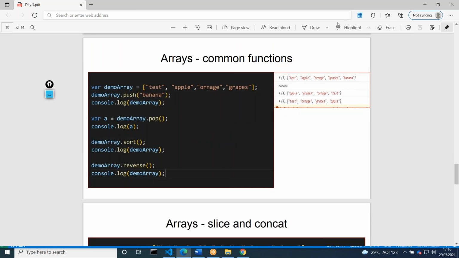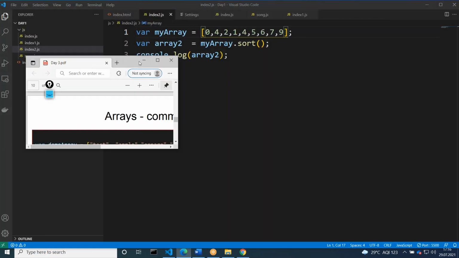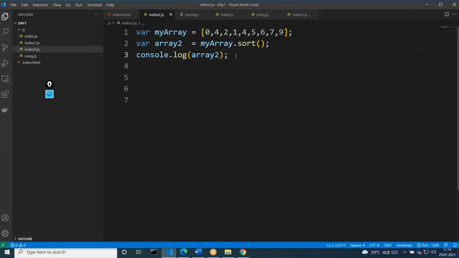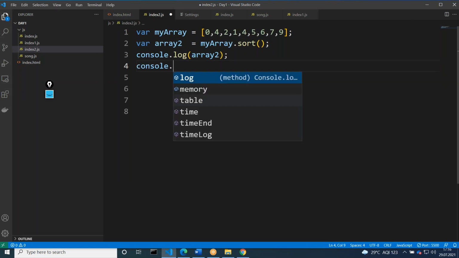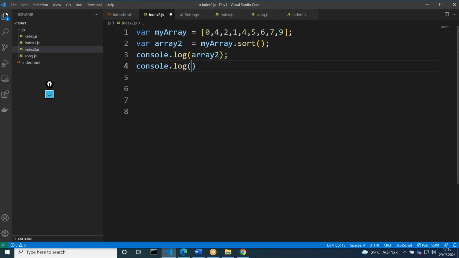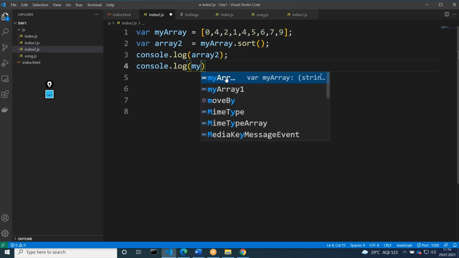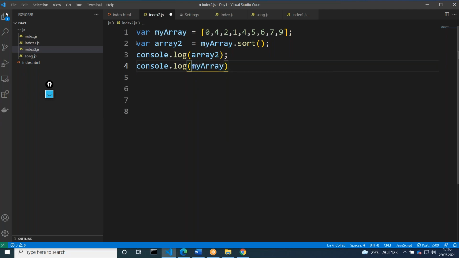Another common function is reverse. Reverse is something where we can reverse the array. So I will say console.log, and then my array, so let's remove this. From here, we don't need it right now.